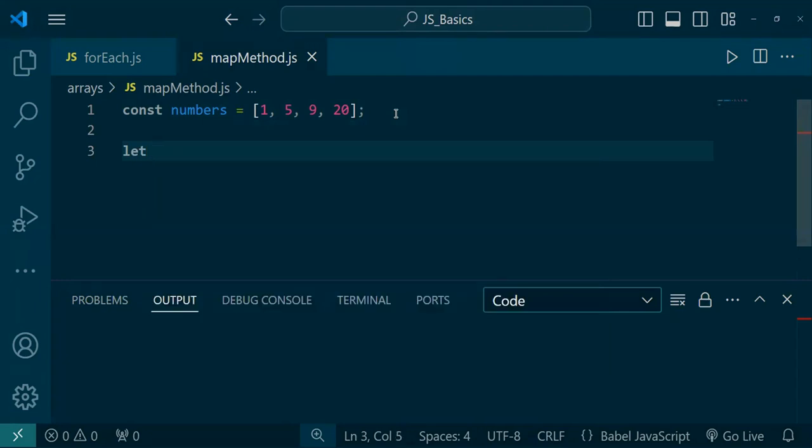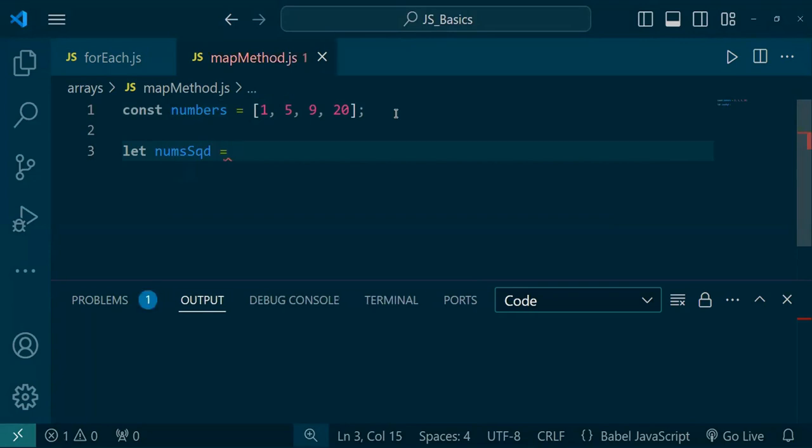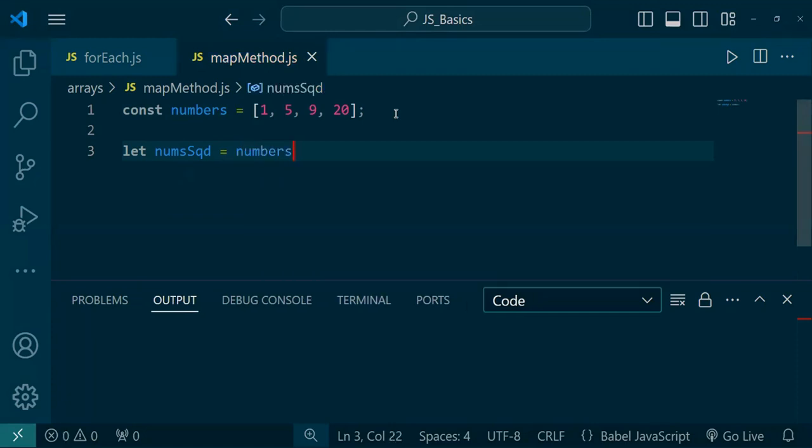Let's say I have my numbers here: 1, 5, 9, and 20, and we want to find the square of these numbers using the map method. So I'll create a variable that is relatable to that, so we can say we want numsSquared. Then we're going to use our array name, that's numbers, and then .map.